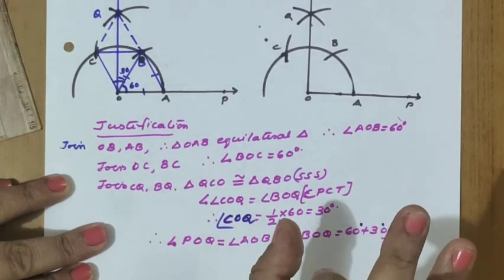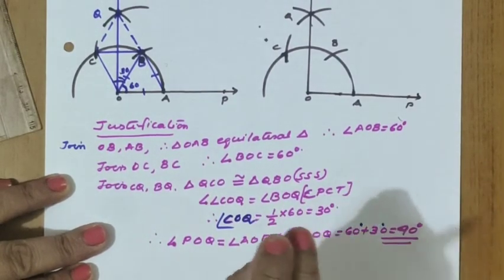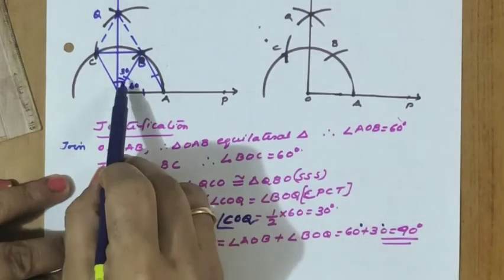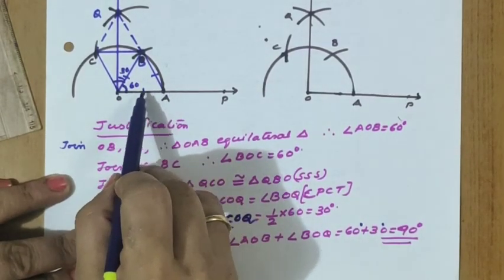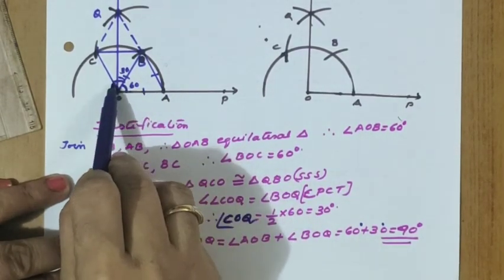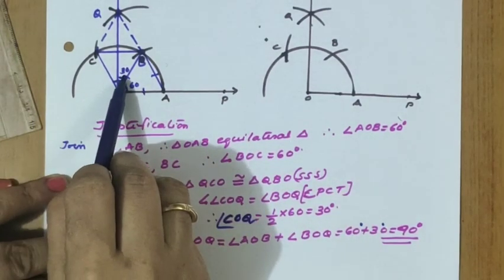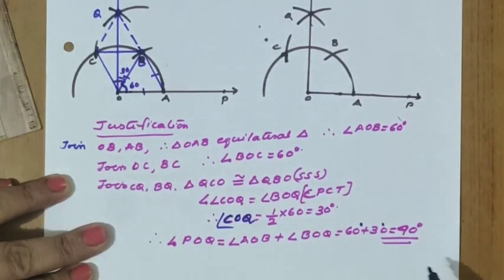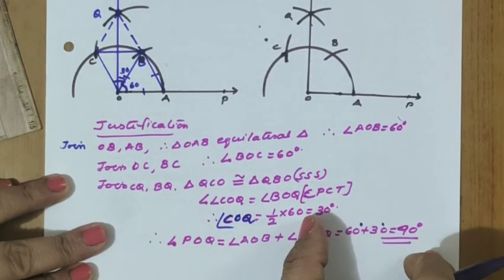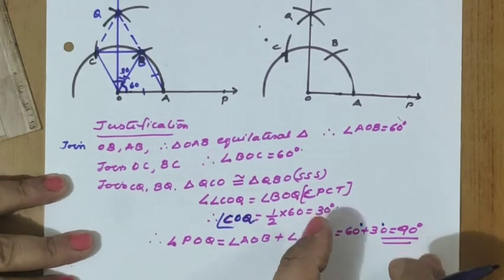If you feel it is a little bit difficult, don't consider this a difficult one. Equilateral triangle concept only we have used here, 60 degree. Again the second step also 60 degree. Then bisector property, so we got 30 degree. So the total angle is 90 degree. In case the justification is asked in the question, then only do this part. So we can do the next question.